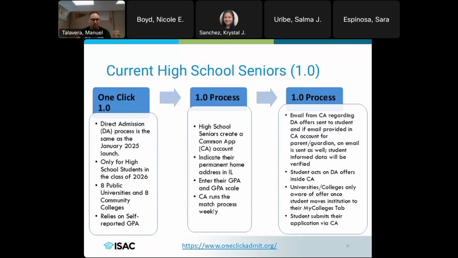Now, the number one question we've gotten is, well, what about Common App's direct admissions program? Well, that's still going to be there. What this does is just put it up on the list. Those who have an Illinois address get prioritized and will see those institutions from Illinois that are admitting them. And I like to think about the admission more on a conditional basis, in part because with any application, there's information you still need to verify, like your GPA and submitting those transcripts. So they still have to complete that process through the institution, through the Common App, and those instructions will be provided there. But they can certainly continue and submit their application that way. Again, this allows them to not have to pay application fees, submit essays, and do all of that.